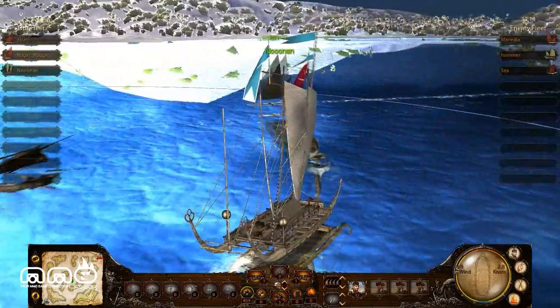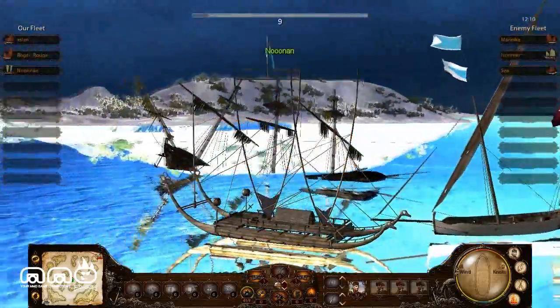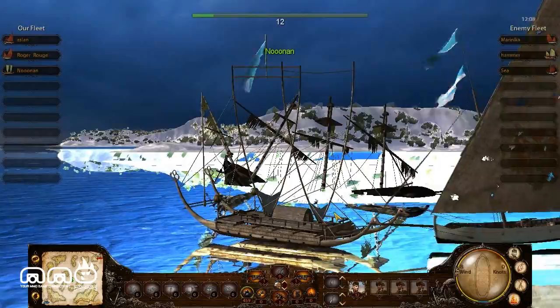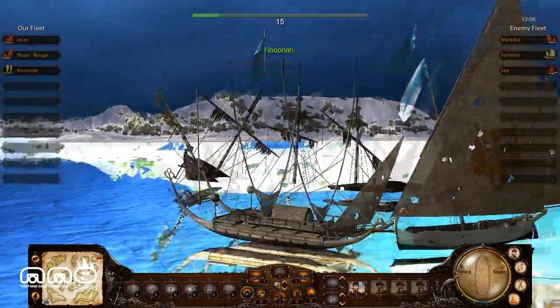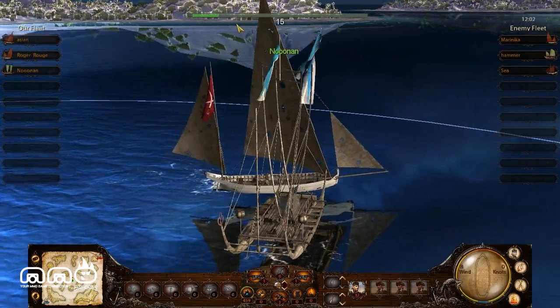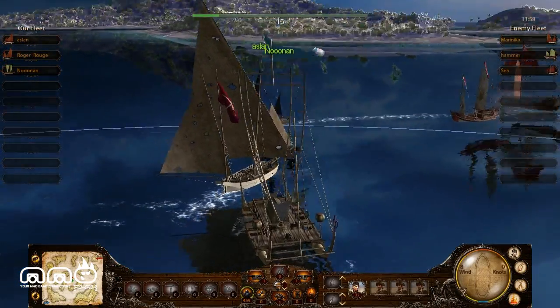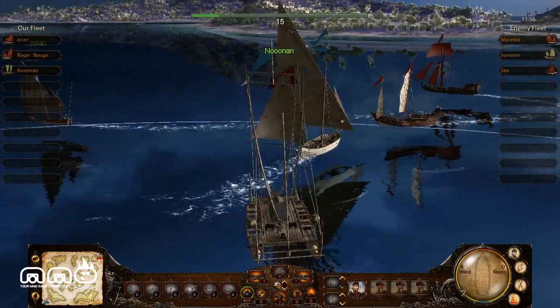But, or not capture the flag. How should I put it? Like a hard point or something like that. So it kind of reminds me of that, where you just gotta hold the base and then rack up points, as you can see going up here, and just try not to get shot by the enemy ships. As you can see, they're kind of circling us right now.